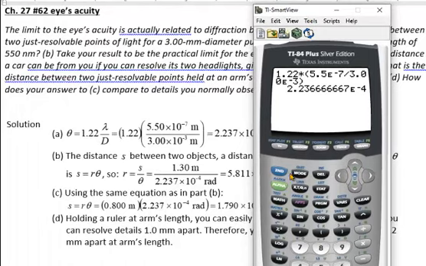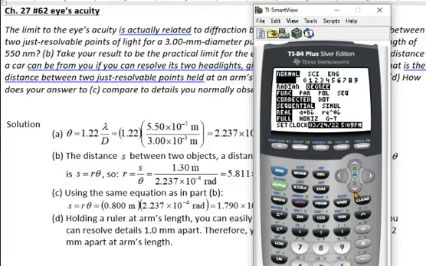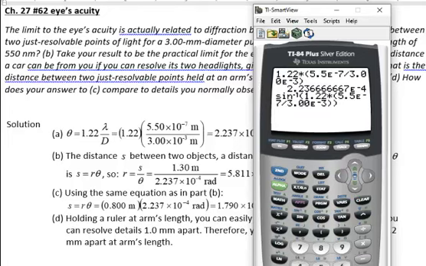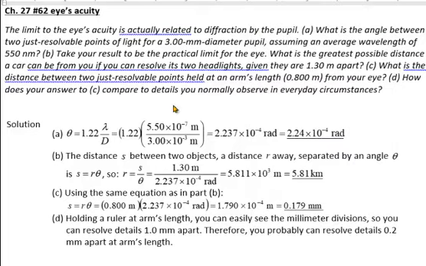By the way, if I do include the sine, then I would get this, close the parentheses at the end here, and at the beginning, let's see, insert inverse sine, there it is, but I have to change the mode to radians rather than degrees. There we go. And when I do that, hit enter, same number, right? That's why for very small angles, as long as we're in radians, we can leave out the sine and just use that one.